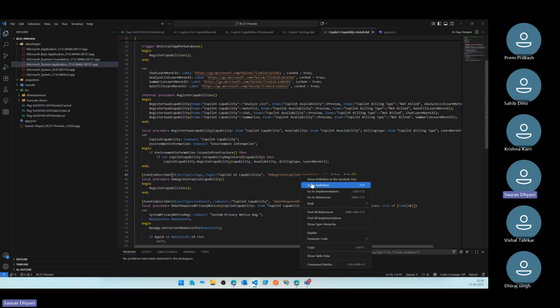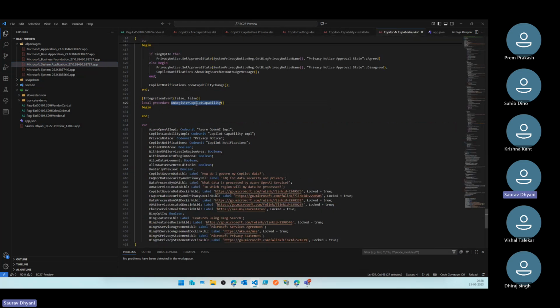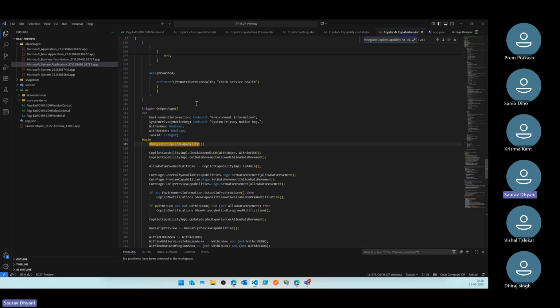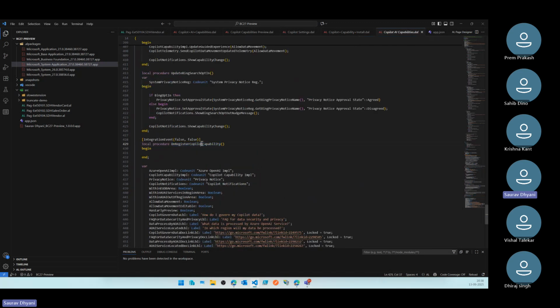So let's go into this. This is the event. And this also gets triggered when the page gets opened. So if your capability is not registered, when you open that page, it'll automatically get registered at that moment.